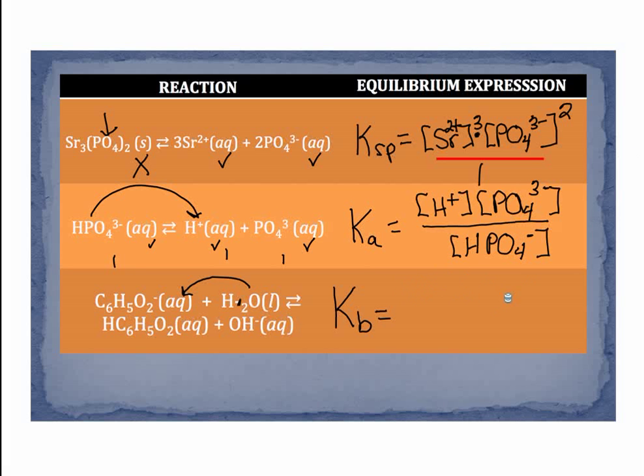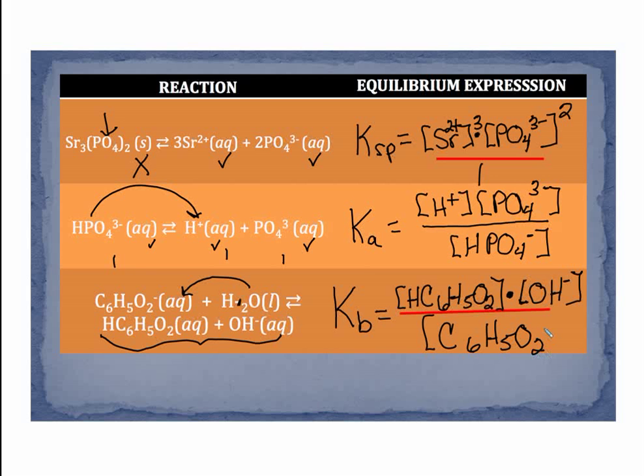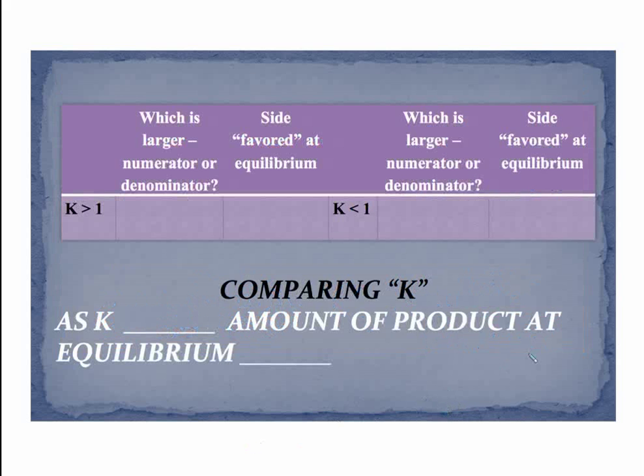Now, we have this next one. Sorry about that little typo there. And I don't know if you're realizing it, but if you pay close attention to this reaction, water is donating an H+. So we really have a base reaction going here. We'll learn to recognize those a little better. I just wanted to set up one of each type for you. C6H5O2. Whoops, about to put my reactant on top. That's a big, big, big, big no, no, right? Catch yourself. Pay attention. Double check what you're doing. Products go on top. So these are my products are on top. HC6H5O2. Before you walk away, check and make sure that you multiplied and you didn't add and that your products are on top and not your reactants. Somehow put that into a little checklist. And then here would be my reactant. Now, you may say, what's with the water? Why aren't I including water? Well, water is considered to be a pure liquid. It's the solvent in this case and we don't include it in our case. So that's how we set up our K values.